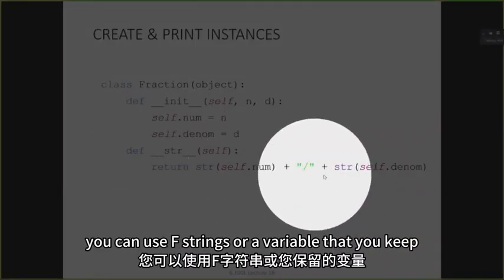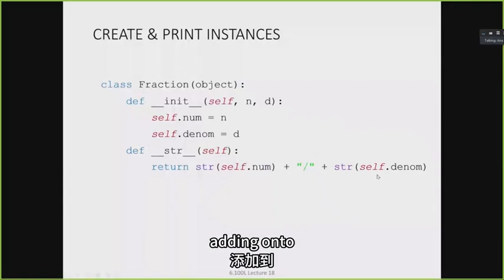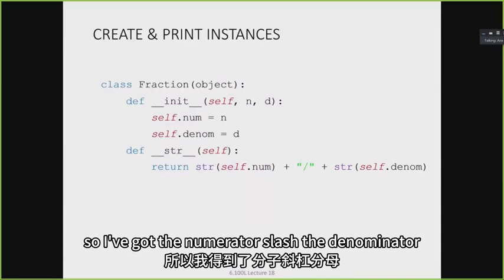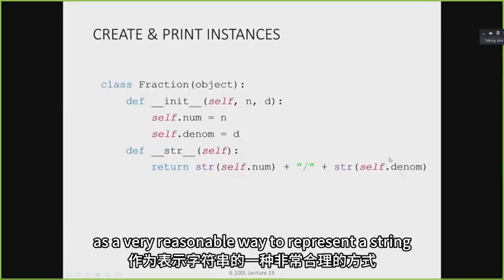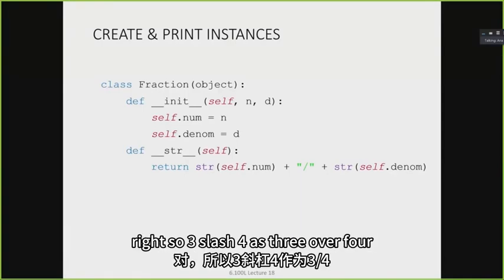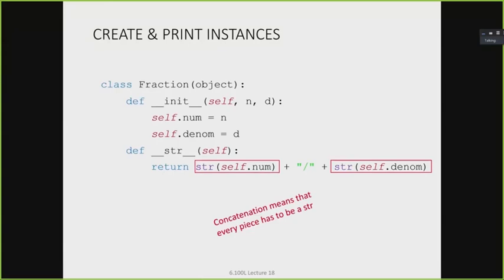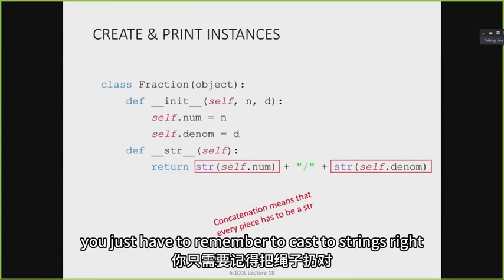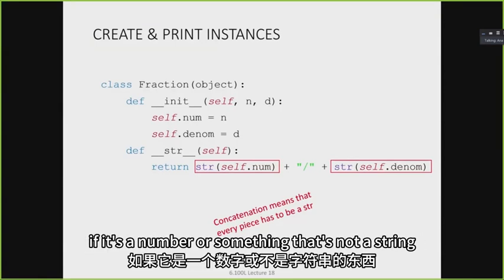You can use f strings or a variable that you keep adding on to. I just did it straight in here with concatenation, so I've got the numerator / the denominator as a very reasonable way to represent a string, right? So 3/4 as 3/4. Okay? So one thing to keep track of is if you're concatenating, you just have to remember to cast as strings, right? If it's a number or something that's not a string.